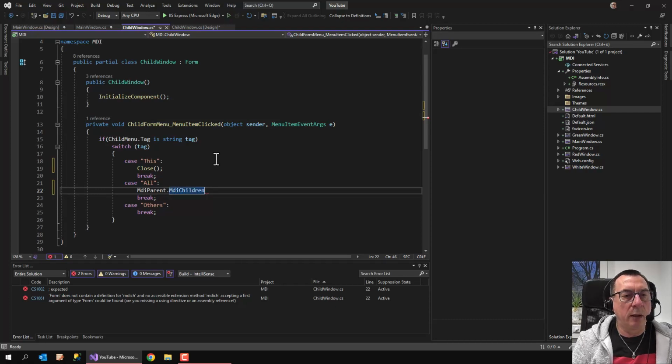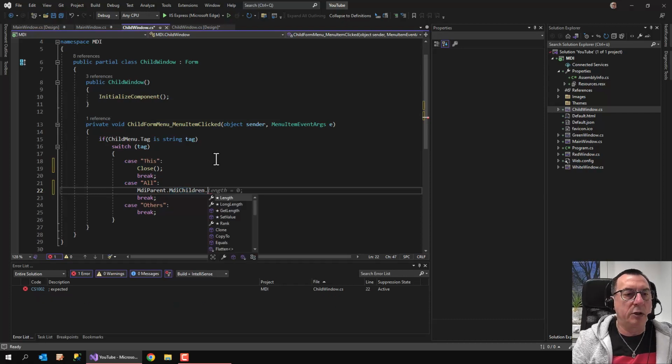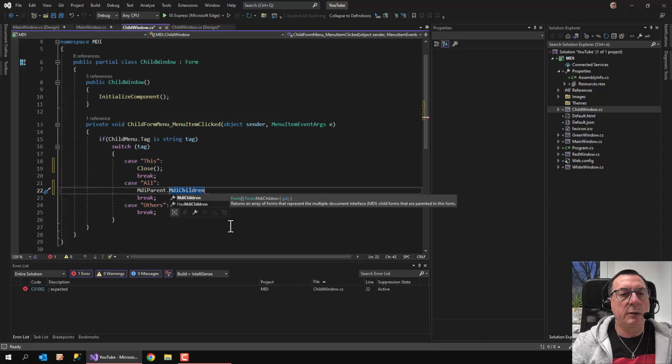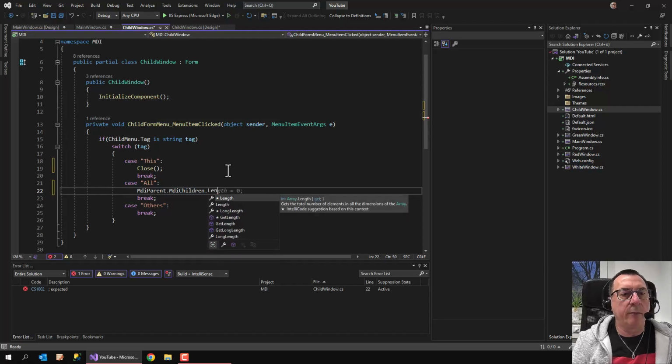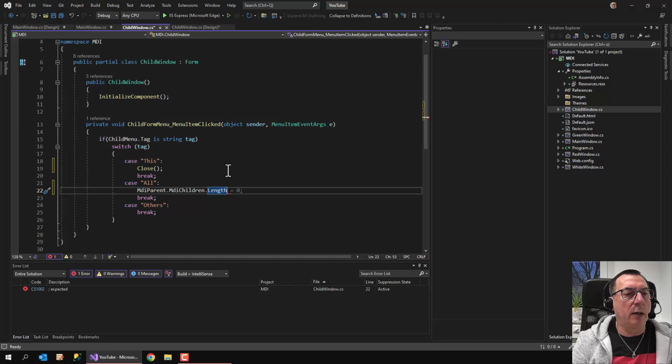And the MDI children is an array of forms, so it must have a length. So we can walk through all the items in the array and close them.